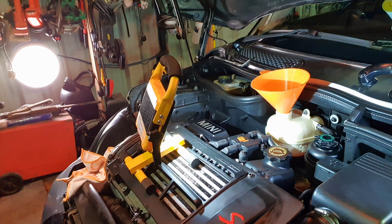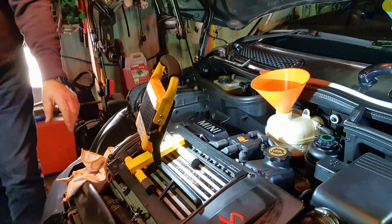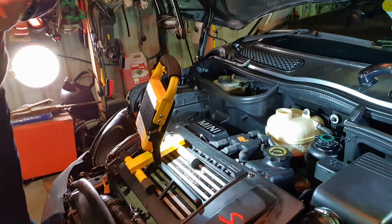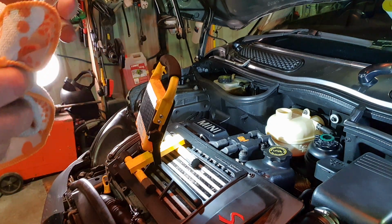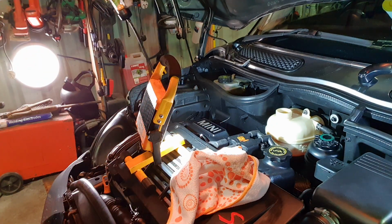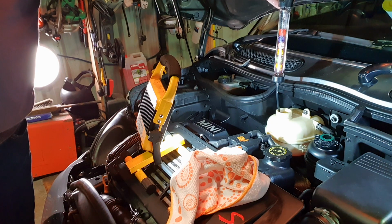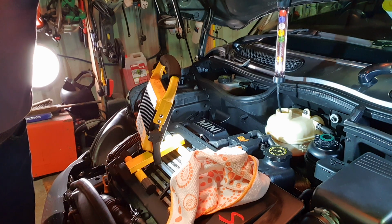So, yeah, what I will say is, this is a great little device. It measures the quality of your coolant, and it's not expensive. You just put it into your coolant, fill it up, it being new coolant.